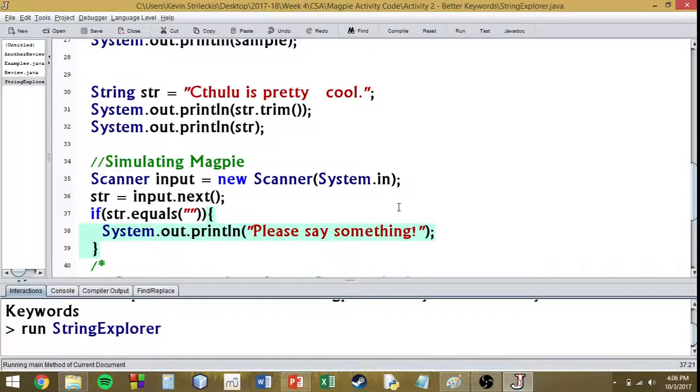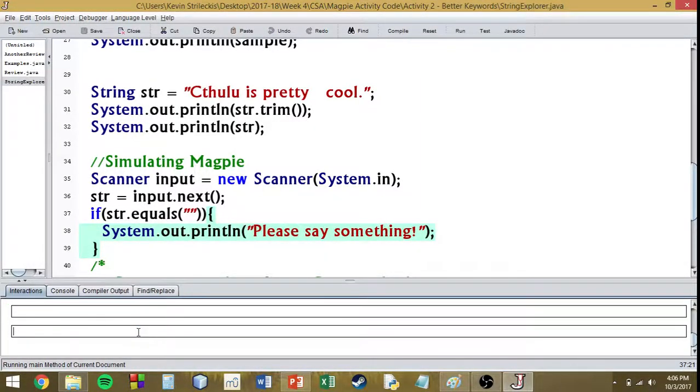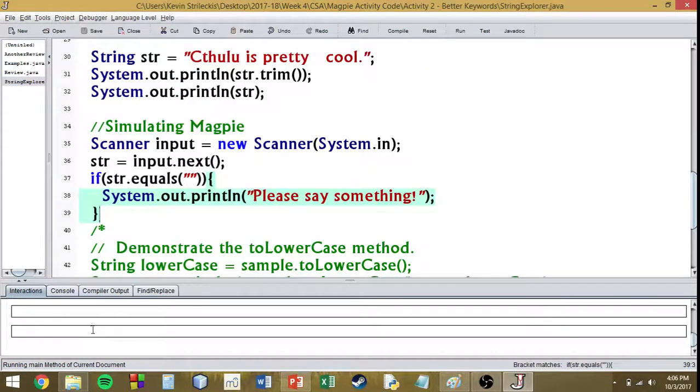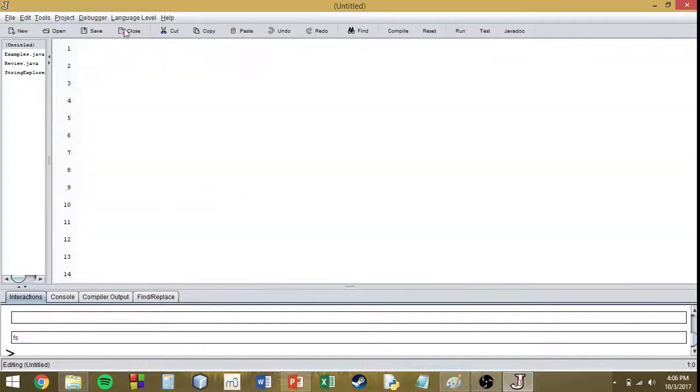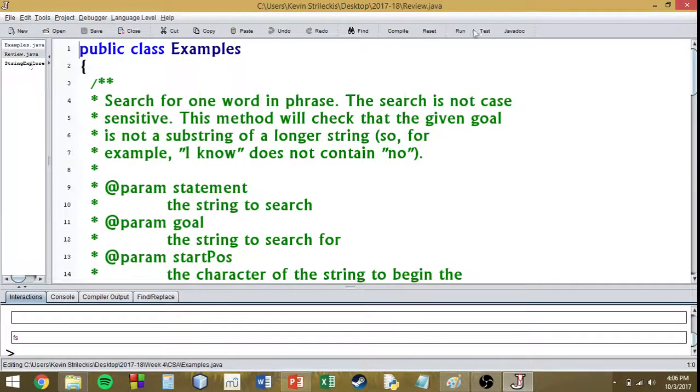Okay. So if it's just an empty string, which is kind of hard to do. Why is, okay, that was kind of weird. Yeah, so if it was just an empty string, we'll worry about that later. Pretend that didn't happen, because I think something's going wrong with my editor, and I'd rather not stress it out right now.